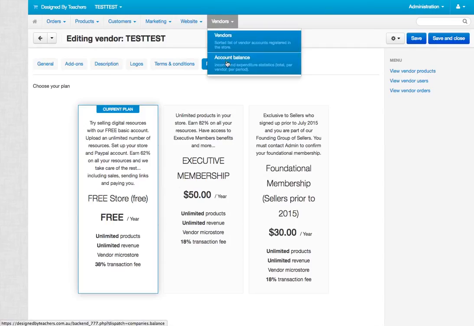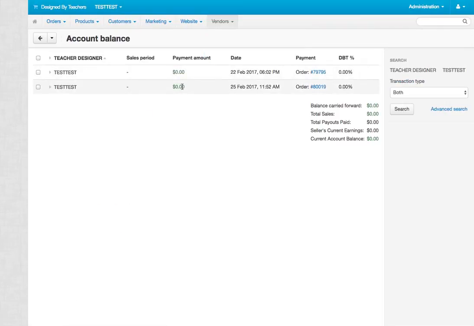Okay, that takes me to the next area, which is your account balance. This is where you'll be managing all your earnings. If you've selected your account, down here it will have a negative figure. It will show the money that you owe DBT. So this is a balance that's carried forward. This is any money that is owed to you, or you've been overpaid, prior to the date right now. You'll often find you can do a search and this will show up an amount here. If it is showing an amount prior to the 1st of February, we are fixing this up at the moment, so just be wary of that.